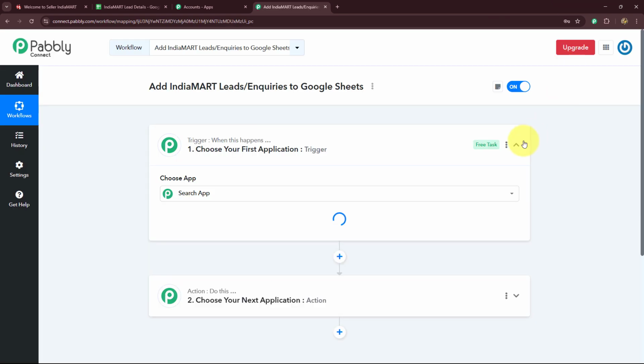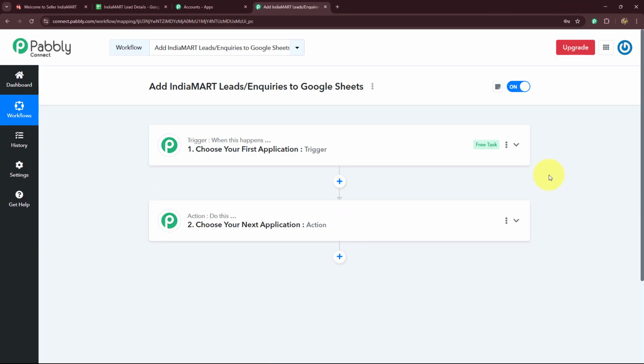A workflow is created and we are redirected towards a new screen. As you can see, the new screen contains a blank workflow which we have to fill up to completely set up this automation. The blank workflow has two extremely important windows, trigger and action. So trigger and actions are the two main concepts, the principles, or we can say these are the building blocks on which the entire automation runs.